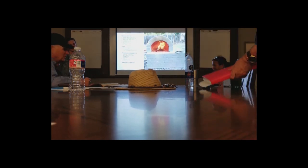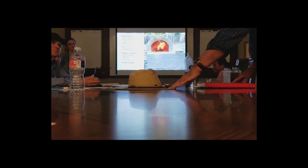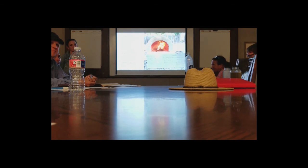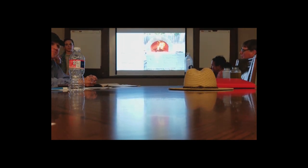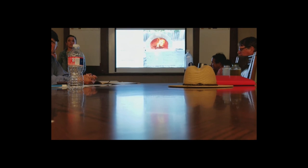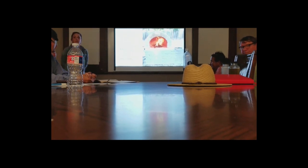Do we have a workshop coming up to build one here soon? Is there a site and a time? Steven just mentioned that the first one that's going to be open to the public is going to be at Eco Centro. But have we decided whether or not to do a second test one, because of the problems that we had with this? Well, I guess it's up to discussion for whoever's on the planning committee.